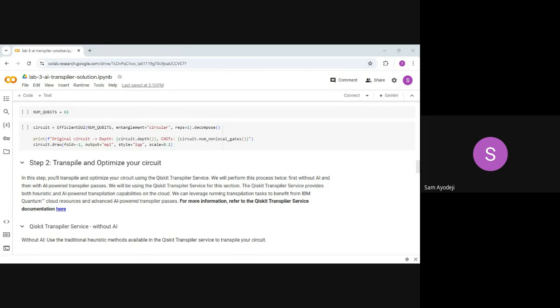It is compatible with the transpiler, but let me first make sure that we are together. The transpiler does the work of taking the operations in the circuits and converting them to the basis gates that are compatible with the backend, with the topology of the backend of the Qiskit IBM Runtime.